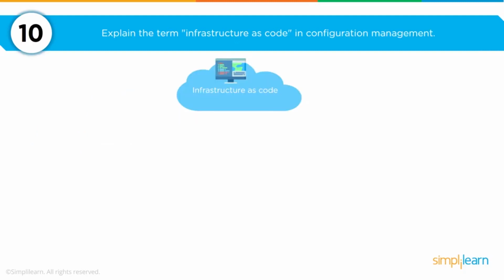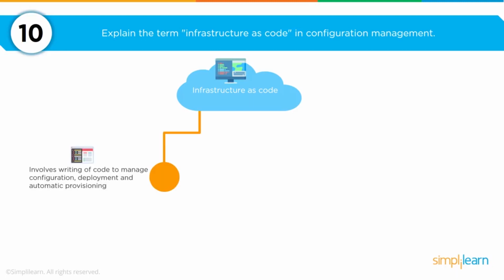One of the terms that is very popular at the moment is infrastructure as code, and you're going to be asked to explain infrastructure as code. It's really something that becomes a byproduct of the work you have to do when you're putting together your DevOps environment. Infrastructure as code refers to the writing of code to manage your environment. You can go through many of the other tools that we've covered in this series, but you'll see that XML or Ruby or YAML are used as languages to describe the configuration for your environment.